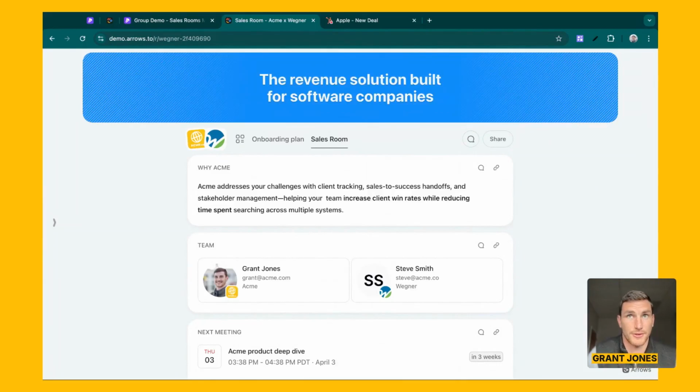The onboarding plans are also sending automated email reminders, which is something that we're very cautious of doing in the rooms. So there is no automated emailing that goes out, because sales reps generally want to have a lot more control over any communication that happens with their prospects. But I'll show you in just a second what the sales rep's experience is like to create and share and invite people to these rooms.